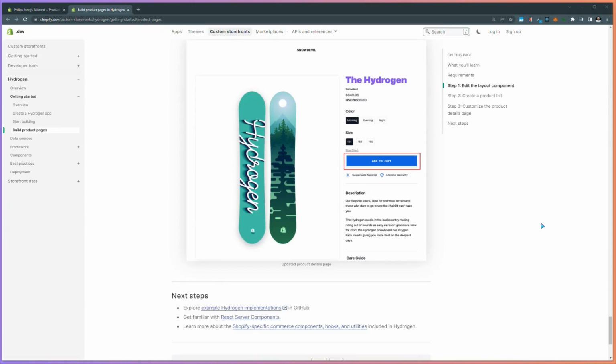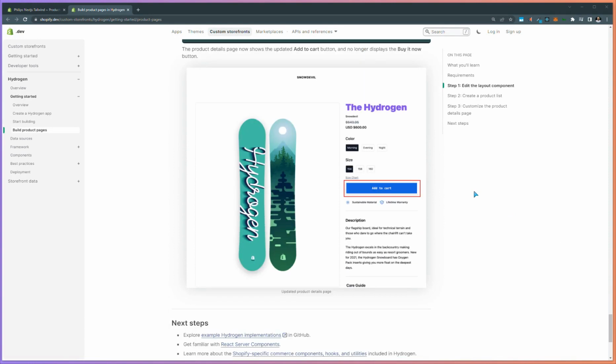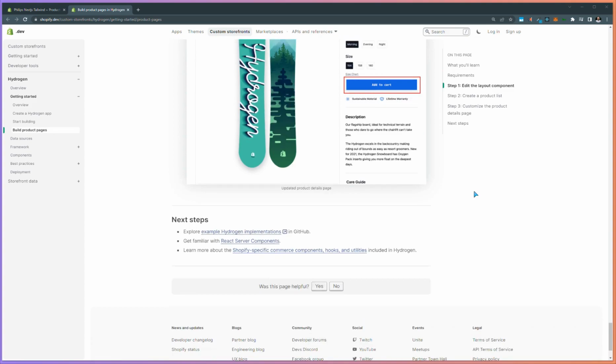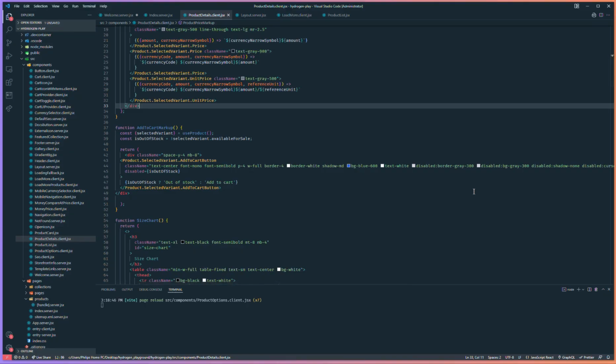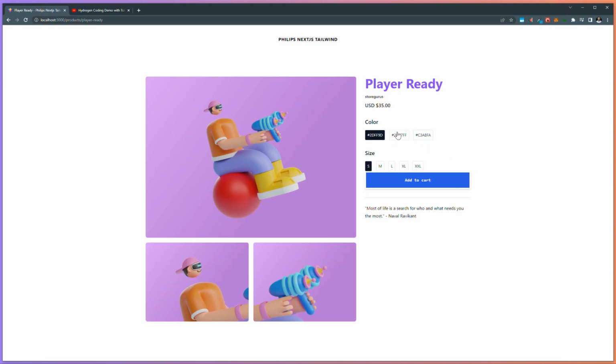Okay, so now we're going to go ahead and continue editing our product options. We're going to add some color swatches, and this is not in the documentation, but it's a fairly quick and easy edit for us to do to customize this and make this look a lot better. So as we can see right now, these are our two product options, the first being color and the second being size. And right now it's just basic.